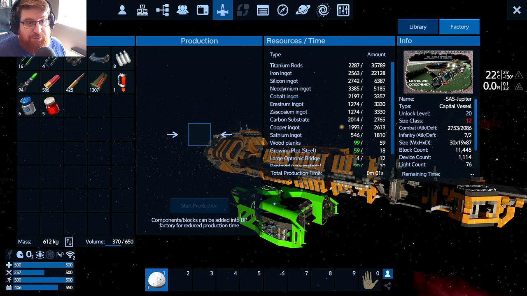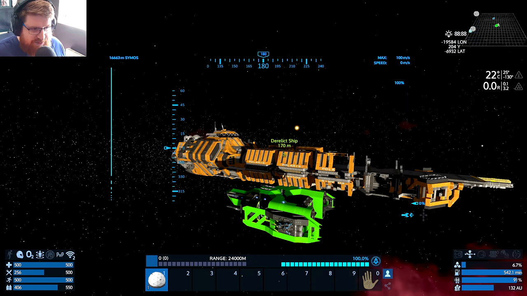But all the generators and fuel tanks and so on and so forth are in my factory now. I'm building up towards the Jupiter. I don't know if that's the ship that I'll actually end up going with, but that's what I'm using at the moment to absorb the resources, shall we say.